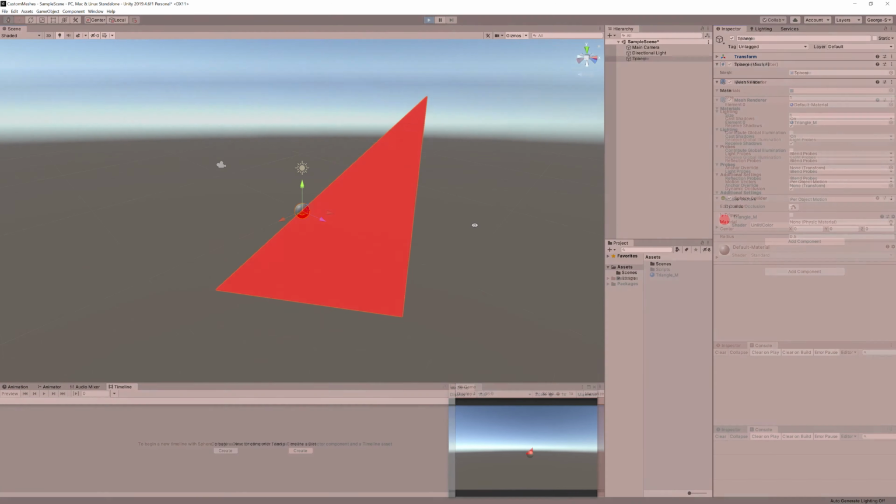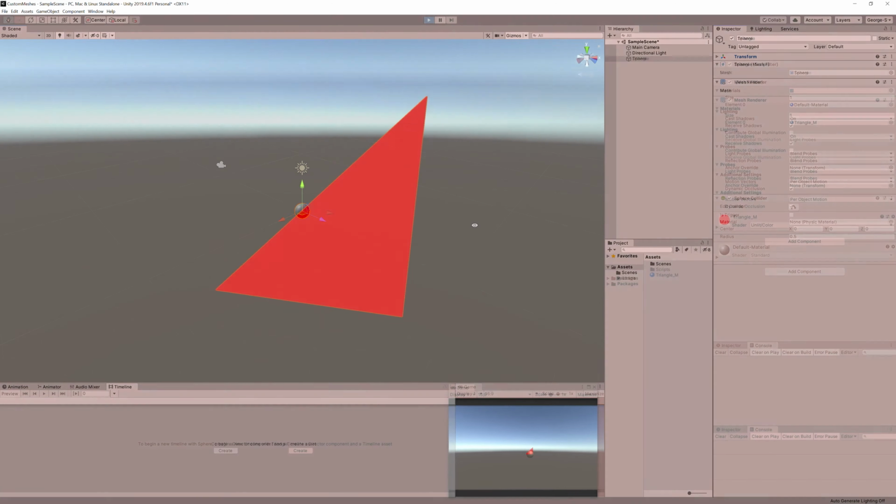Let's create a simple triangle. Let's go ahead and create a new script called triangle and attach it to an empty game object. So let's go to our project, right-click, create. I'm actually going to create a folder first and just call this scripts. Then I'm going to go into scripts, right-click, create, and then let's go to a C# script. Let's call this triangle. Go ahead and double-click on it to open it up in your preferred IDE.